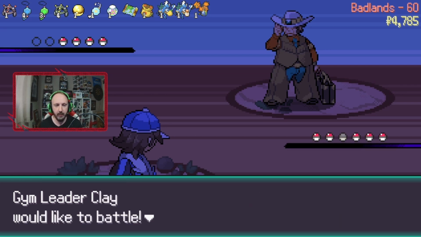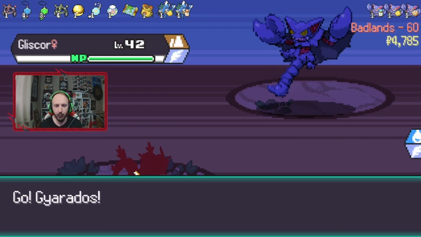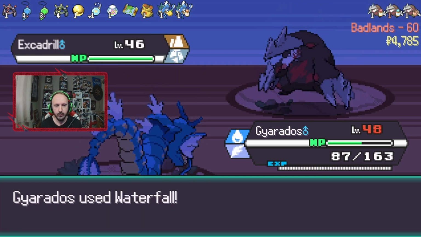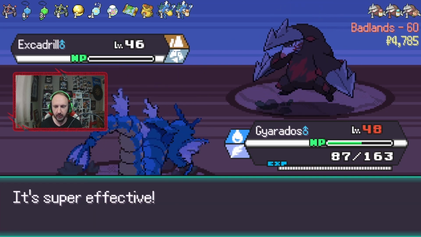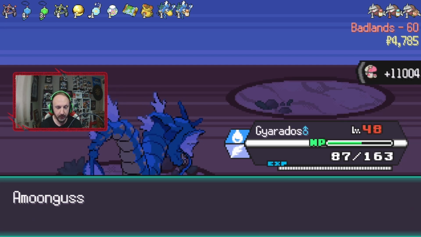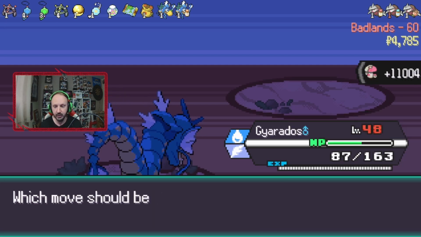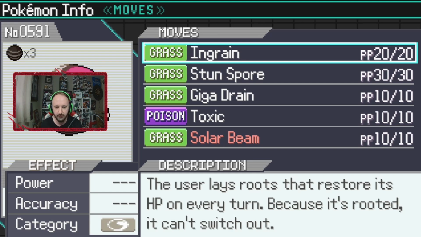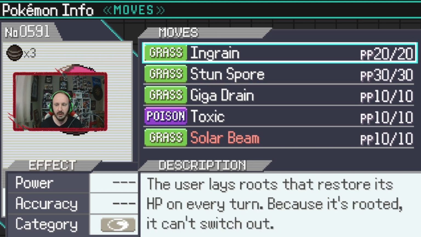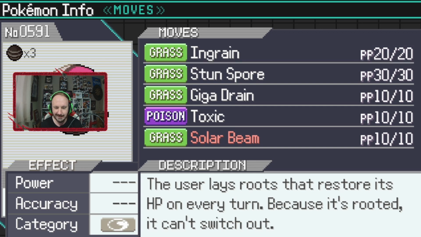And we have Gym Leader Clay. I think this is the first time that we may have actually ended up fighting Gym Leader Clay. Excadrill comes out. That was like a bad swap, my dudes. Like, Gyarados is just going to one-shot pretty much your whole team, I would imagine. Solar Beam is definitely something we want. I think we take that over... We're going to take it over Ingrain, I think.